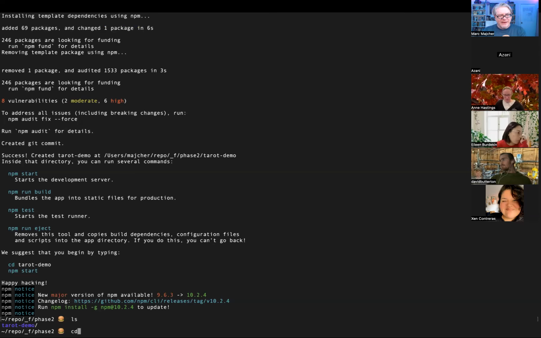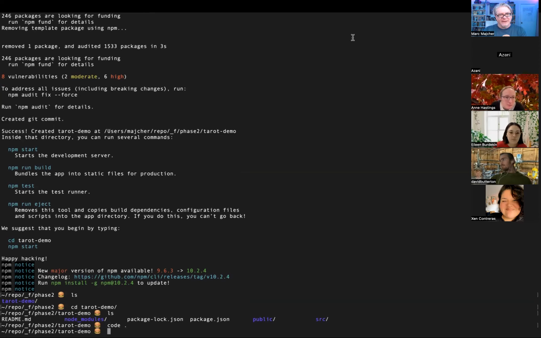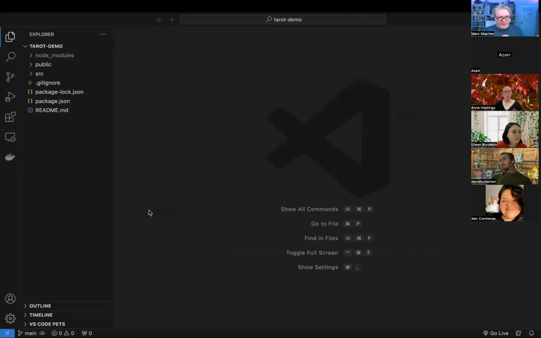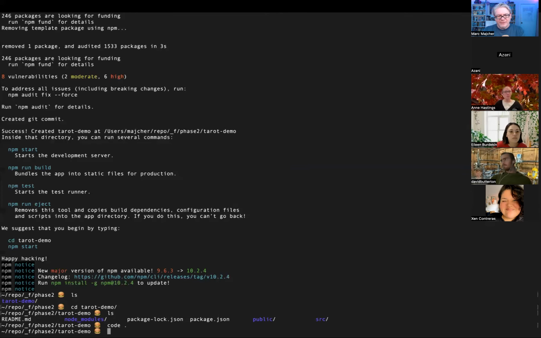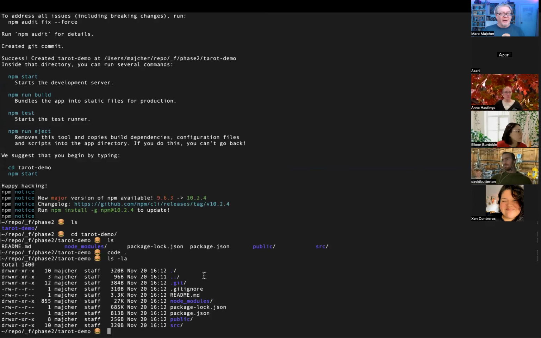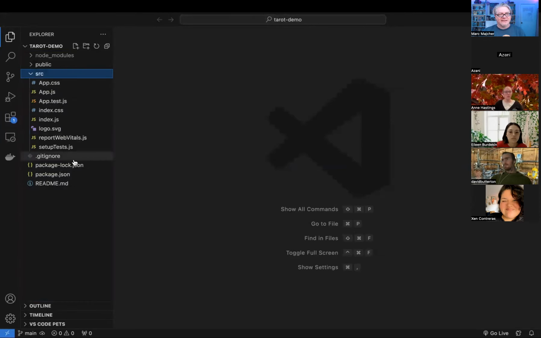Great. Let's see. Here's my demo, and there's some stuff. I'm gonna pop this open in code so we can see everything in a nice way here. Cool. So here is our React project. If I do ls -la, yeah, it automatically makes a little Git repository for you. So if you create a React project and you aren't expecting that, that can be a little weird sometimes, but you can tell it not to do that if you want. For our purposes, that's fine. So this is our React project that we get by default every time we do a create-react-app.